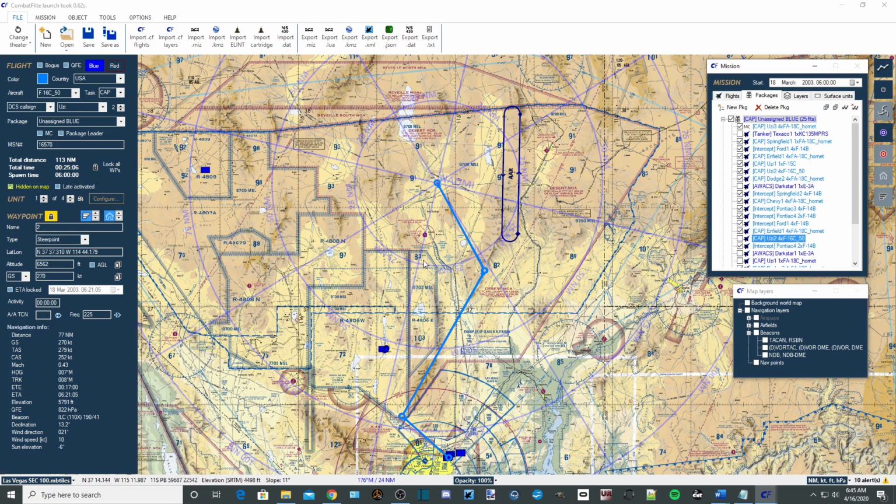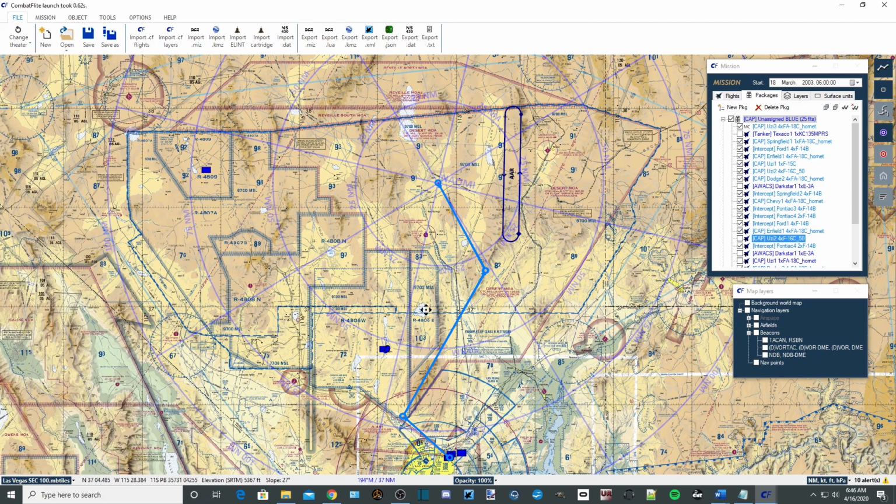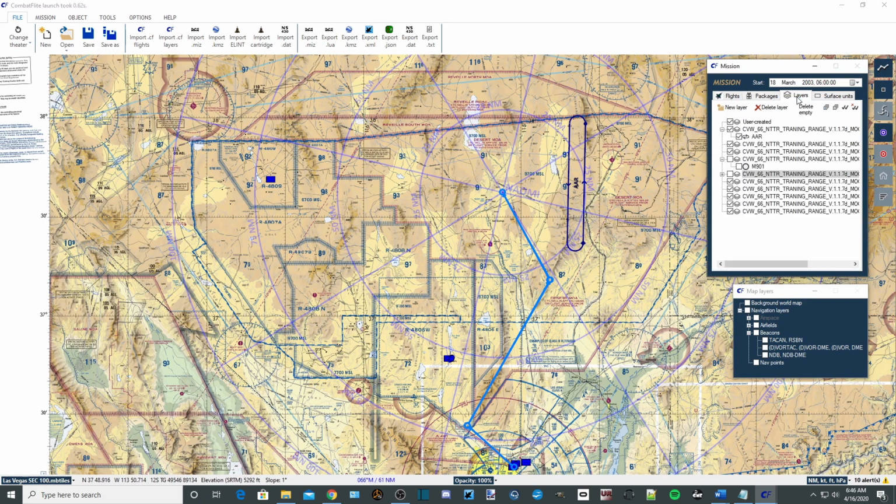Now, for our flight today, you would have talked with your instructor and you guys would figure out where you're going to go. We'll say you booked somewhere out to the MOA center. So we're just going to create ourselves some kind of a MOA out this area. You're not responsible for creating this MOA for the rest of the people flying with you, but it's a good idea if you are going to be the one doing the briefing, because there might be 2 or 3 other flights going with you. It's kind of nice to go ahead and highlight the other MOAs for the other guys as well.